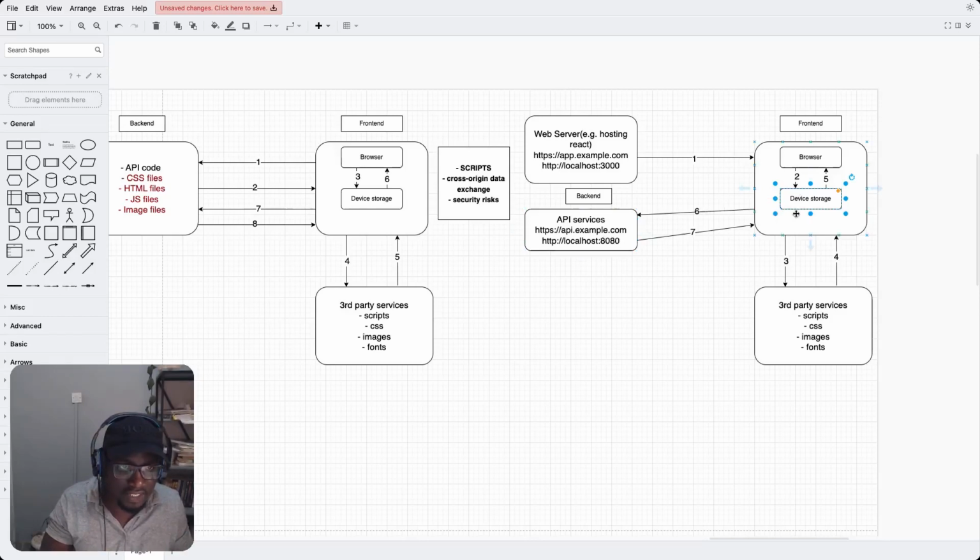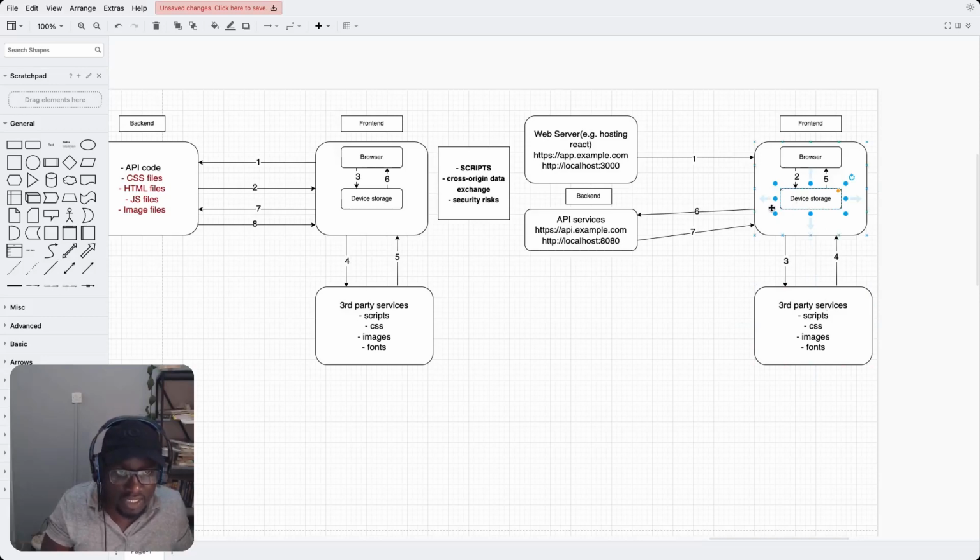So the fact that every request to the API server will include session information or cookie information adds the risky part of cross-origin data exchange, because the user may be visiting different sites, and those different sites download different scripts, or the requests that downloaded files from the third-party services could be a malicious script.